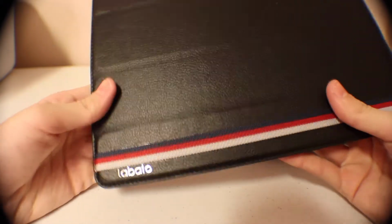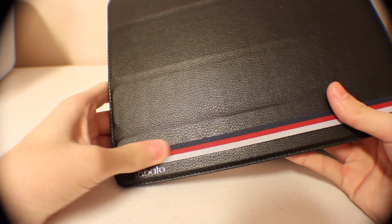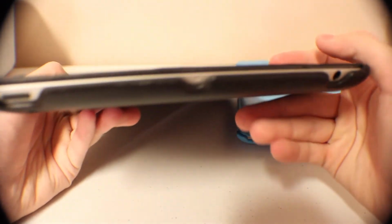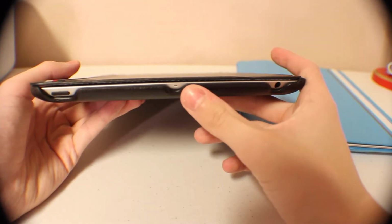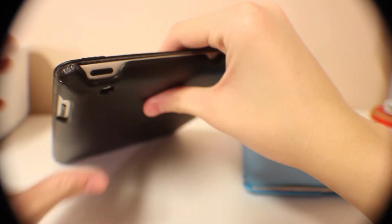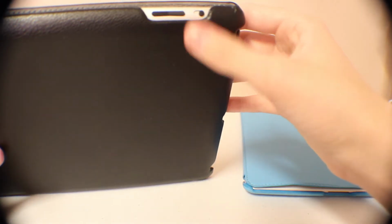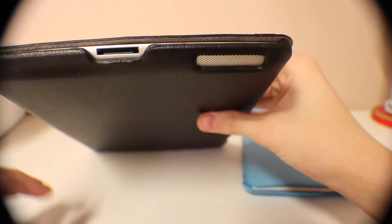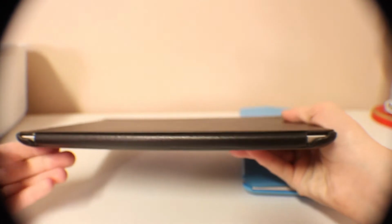So we have their branding right here at the bottom of the case with this really nice strip, which I really do like. We do have this right here at the top, our microphone, 3.5mm headphone jack. Turn around to the back, as well as the sleep-wake button and the camera cutout, the volume rockers and the silent switch or rotation lock. Then at the bottom we have our 30-pin connector cutout, as well as our speaker cutout, which is really nice. And then we just have a little sticking out at the side.